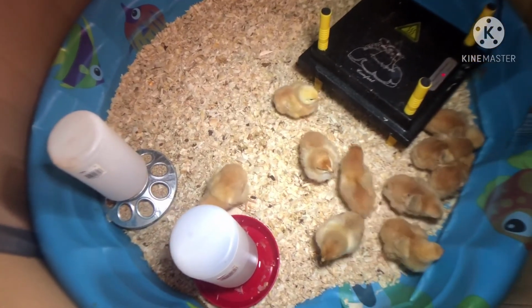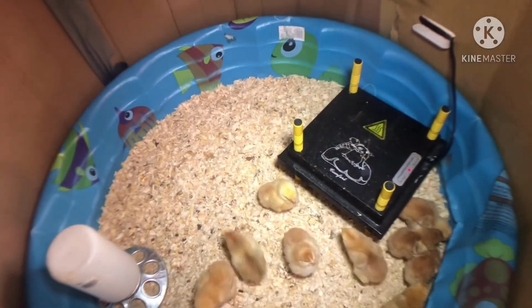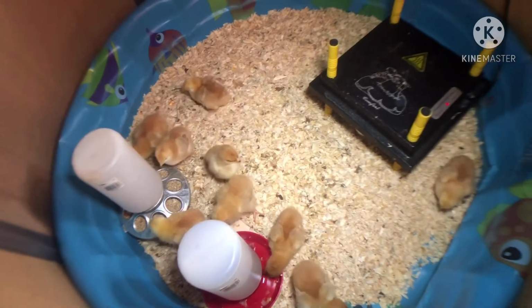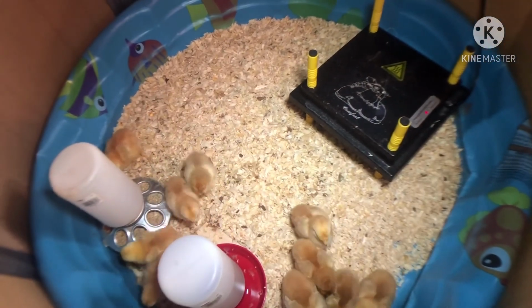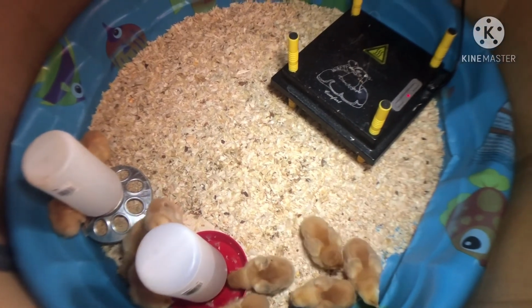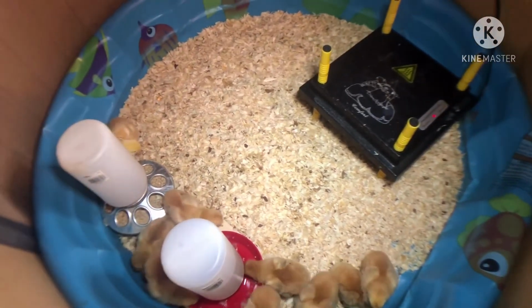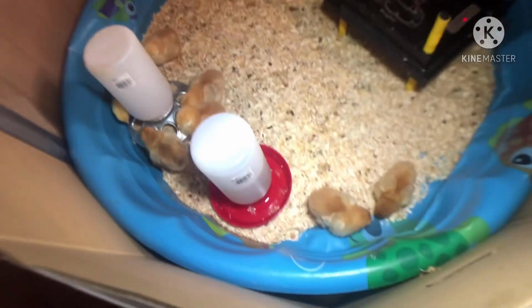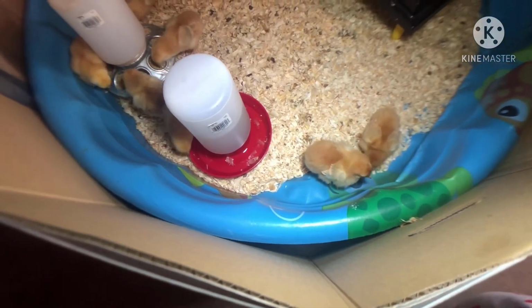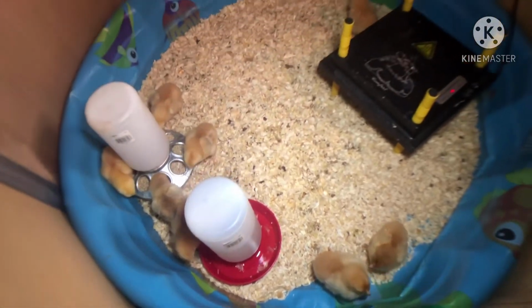Okay, this is my current setup. I have them in a baby pool. These are meat chicks, and they grow so quickly that if I put them in a plastic bin, they'd outgrow it within a week. They'd be finding ways to get out. And while we're filming, you might actually catch 1 or 2 of them jump up on that heat plate. So I've surrounded the pool with this cardboard. Now I am noticing some spaces here that could pose a danger. So I think I'll stuff those with paper so that they can't get stuck in there.